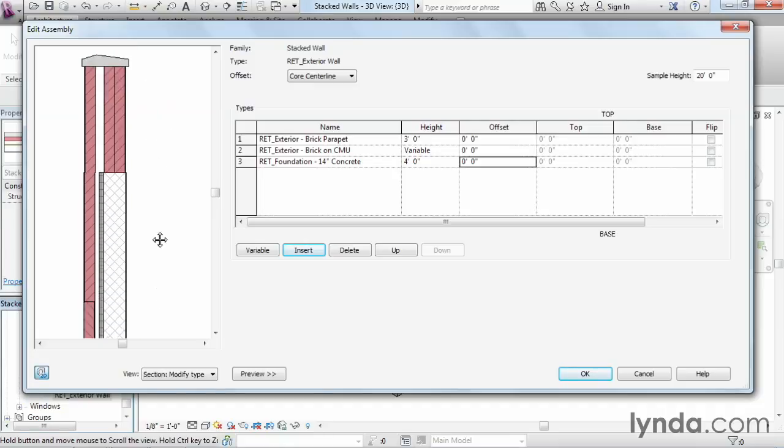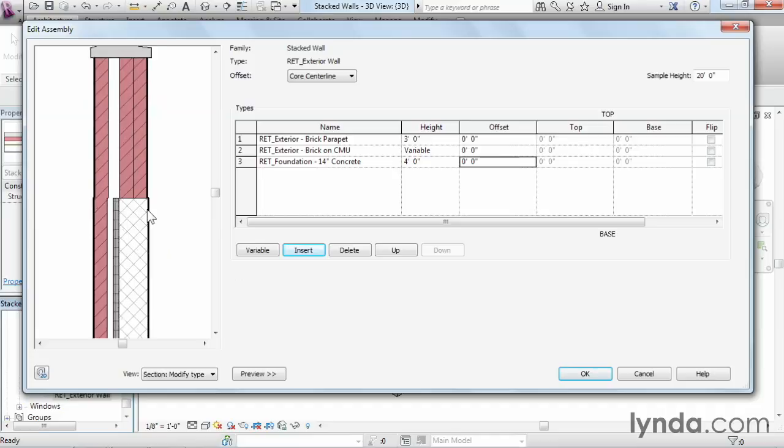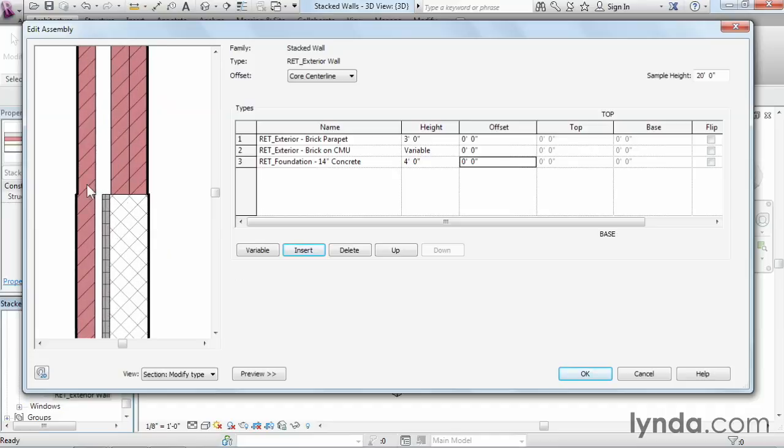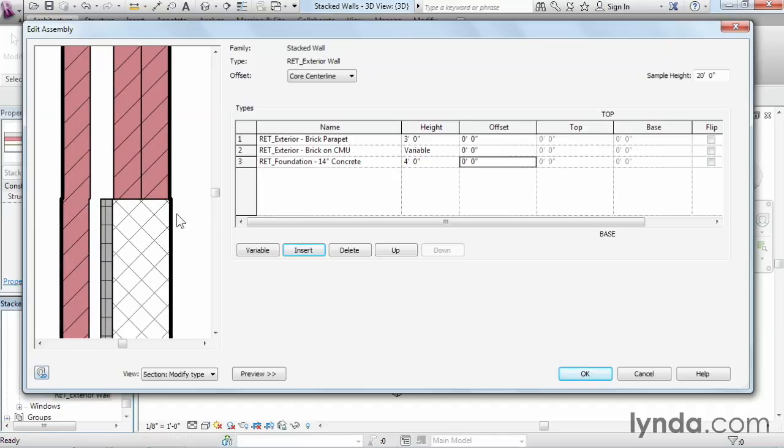And then if we pan down here, I'm just using my wheel mouse, you can see that this one shifted a little bit here. Now I'm going to stay zoomed in on this one right here. We have a few different ways we could deal with this. We could certainly come in and calculate the offsets and try and fix it that way by shifting the walls laterally. Before you use the offsets, it's a good idea to look here at the location line choices. Whatever you choose here is where these offsets will be measured from. So if we can find a better common edge that we can use, it might save us a little bit of trouble in calculating the offsets.